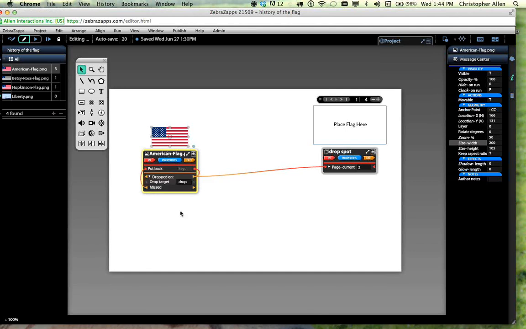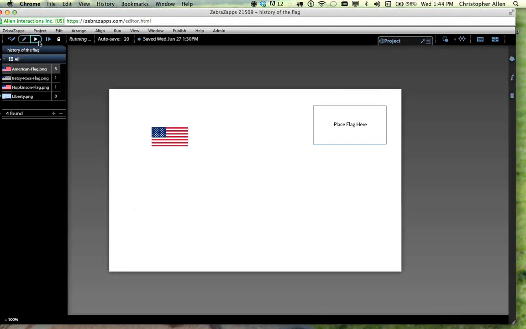And right here we should be able to visually see what happens. When I drop on the target, I can follow this wire all the way across. We turn the arena to page 2, and we also put the flag back. When I've missed, nothing happens to the arena, but the flag puts itself back. So let's go ahead and run it one more time. Hit the Run Restart button.